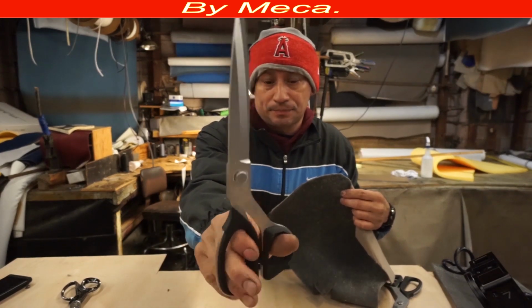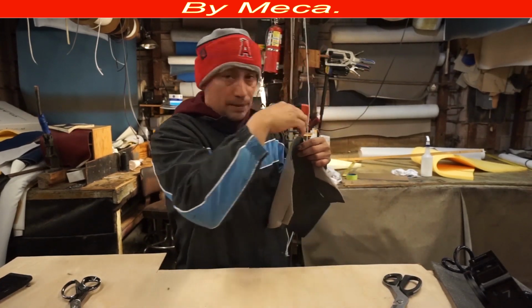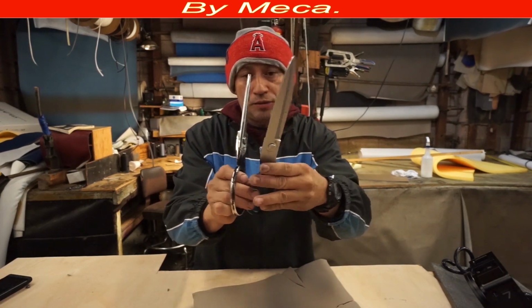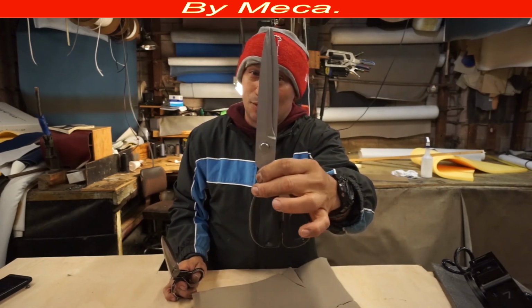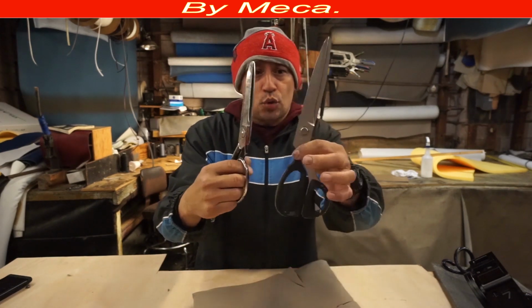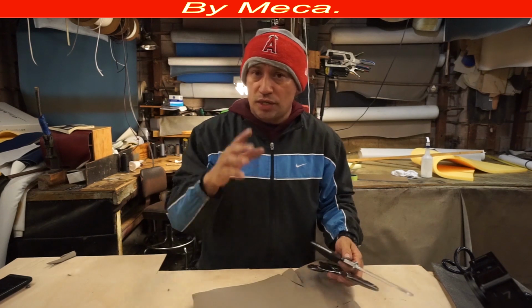It's like $80. This one is 10 inches. The one I showed you first was 12 inches long. The scissors that you have seen me using are these two. This one is $80, and this one is $36, something like that. This one is good too, but with time it loses its sharpness, and you have to resharpen. I'm going to show you how you can sharpen a scissor.